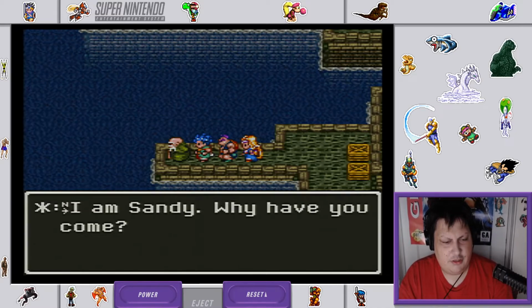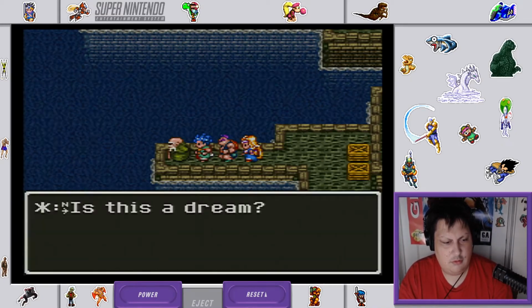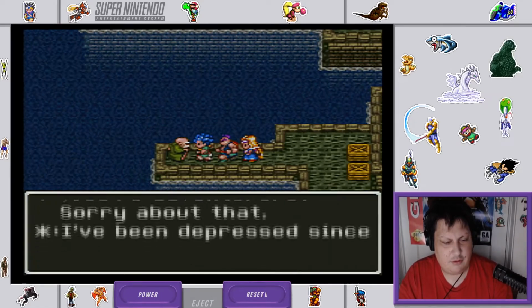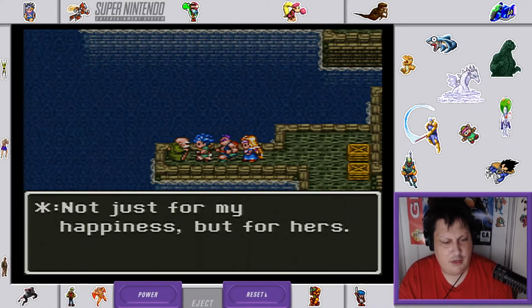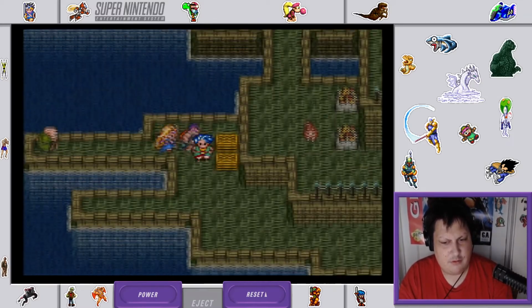I am Sandy. Why have you come? Is this a dream? You're adventurers. Sorry about that. I've been depressed since my granddaughter ran away. If you come across my granddaughter Sandy, tell her to come home. Not just for my happiness, but for hers.